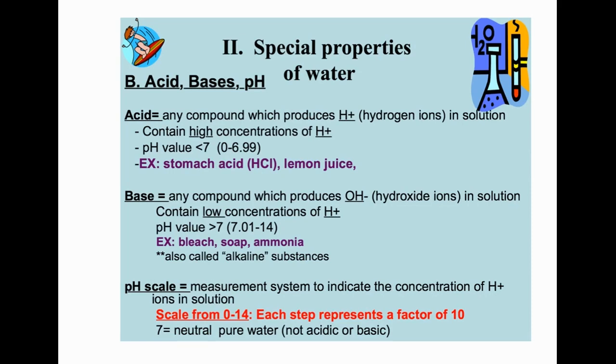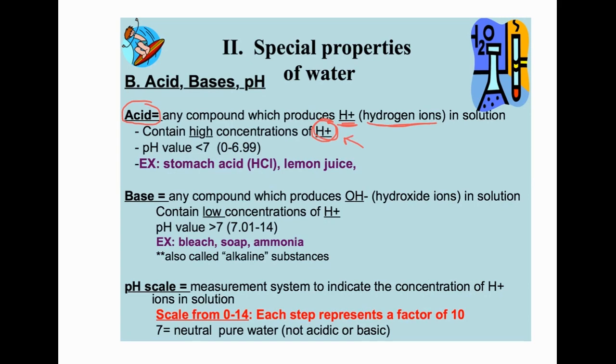And now one more slide after this one. Acids. Just the straight definition. I know you guys have heard of acids. You know they burn you. But what really is an acid? An acid is any compound which produces or releases H plus or hydrogen ions in solution. So these are things, if you put them in water, they create or release a lot of these H plus hydrogen ions. So that's one thing you need to know about an acid. That's the type of ions they produce, H plus.